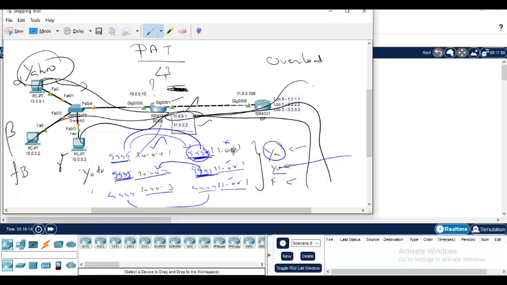The router keeps track of it. The router is clever enough to do that. If the source port number is the same, it will give another port number and remember that for 10.002 I have given 9999. I did not use the original 5555 because of duplication avoidance, conflict avoidance.